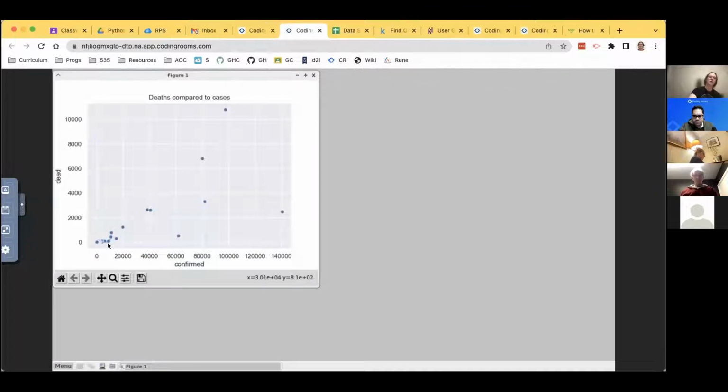right? So on the bottom, it's sorted by confirmed cases. And on the y-axis, it's number of deaths. Not a super useful chart. You would expect it to have a positive correlation. You could talk why are there some outliers here, but it also doesn't really show you which country is which and things like that.